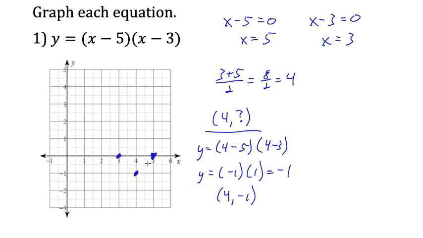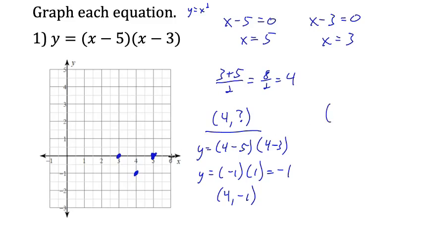Well, let's do a little bit better and get 2 more points on there. Notice that when we went over 1, we went up 1. So our first move was over 1, up 1. Thinking back to the parent graph for this, y equals x squared, that one had a first move of over 1, up 1, just like this. And the second move was over 2, up 4. So we're thinking that point will be here. Let's go ahead and verify that.